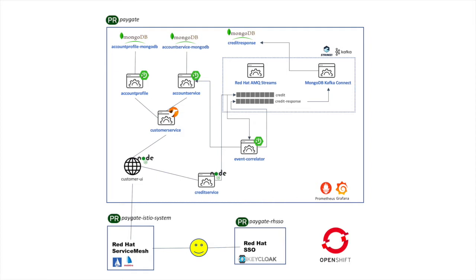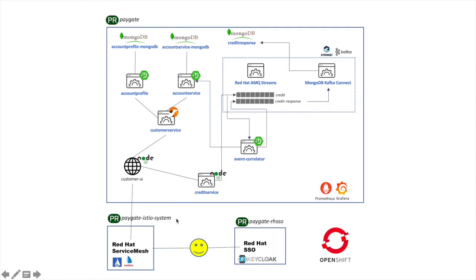Mainly there are three projects that will be created in the first place. There is a payment gateway main project, which is called PayGate. This is a default project name, and of course, you can change it using the demo installer. The PayGate project will contain all the main business applications for the payment gateway demo.